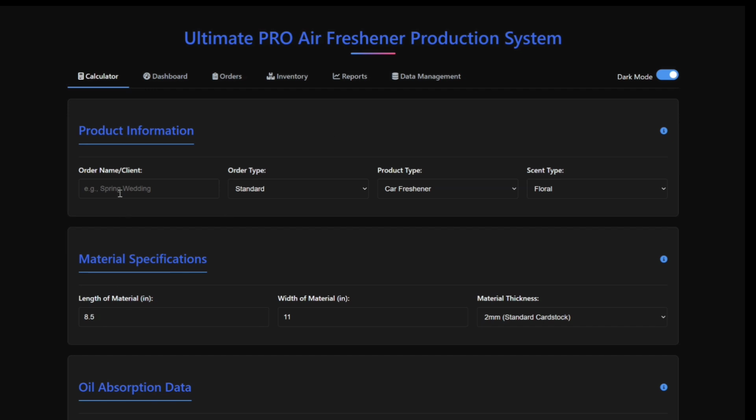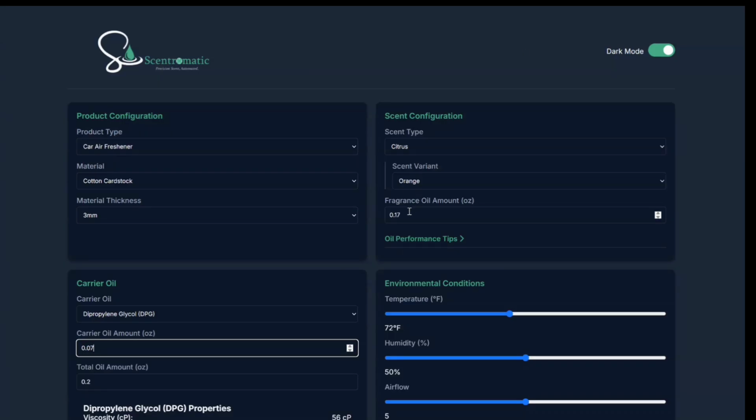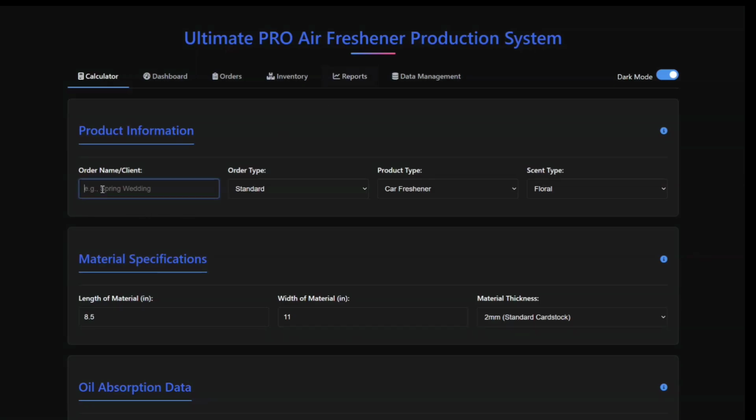So right here, this is where you're going to come and get your numbers. All right, so let's get into that. For the sake of this video, I'm not going to do too much on this. I'm just going to go get the numbers and maybe talk a little bit about it, but I'll be doing a full video on all these tools that I'll be referring to in this video. All right, so let's get to this.